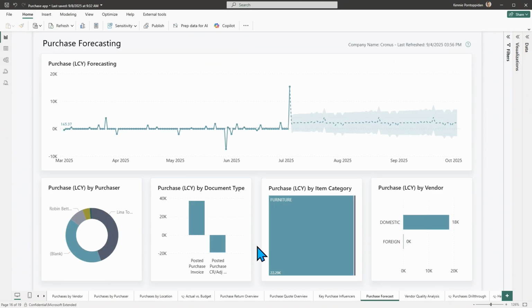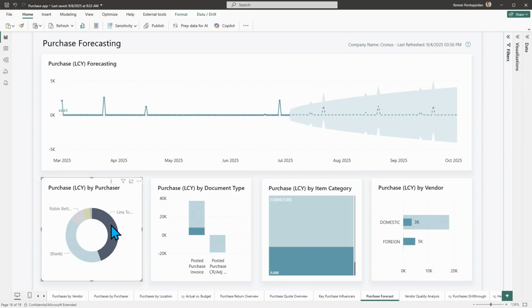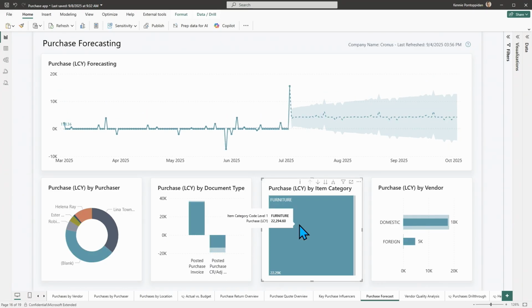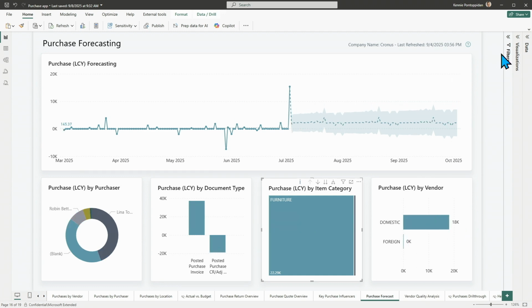Yeah, and then the final part of this demo is the forecasting on purchases. This is forecasting on just amounts, but of course here you likely want to forecast either. I can forecast what is likely to be bought by Lena, or I can forecast the financials, what money we need to set aside to buy furniture, or anything you can, again, filter to.